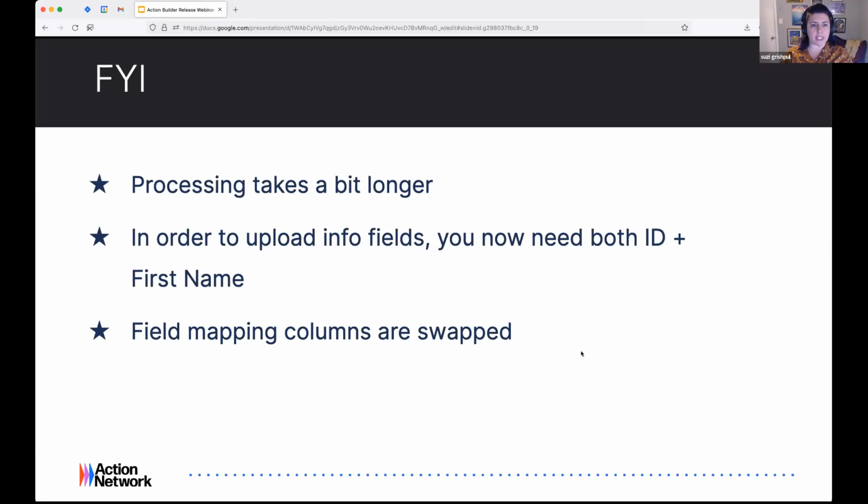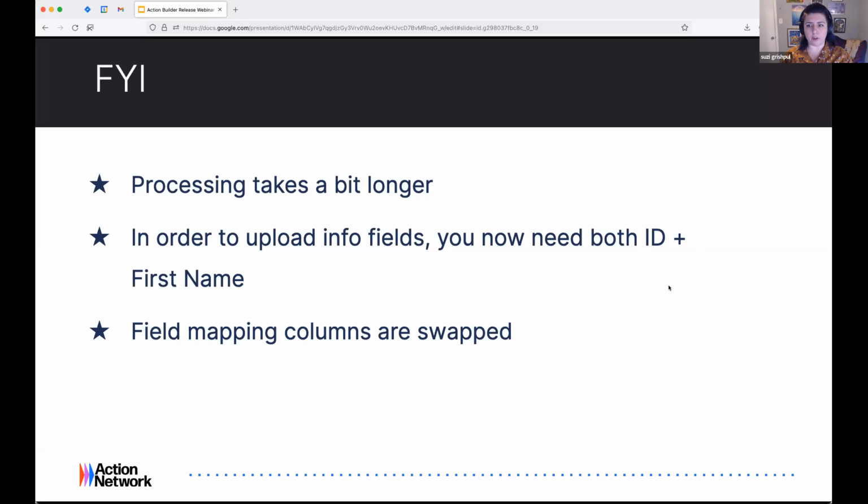Another thing to keep in mind is that since we're doing core fields, info fields, everything all in one now, you will need both the Action Builder ID, or the ID that you're matching on, and first name when you're doing those new uploads, in order to fill in for existing records.